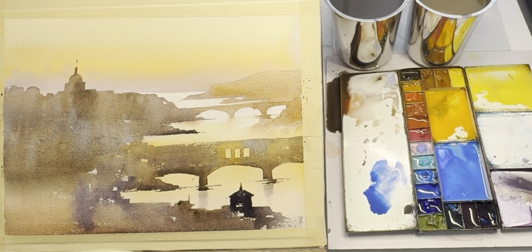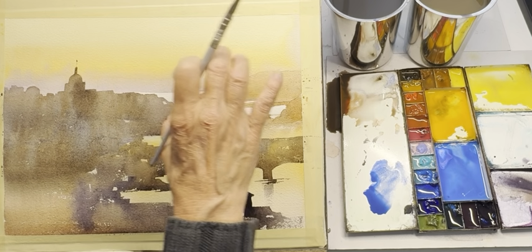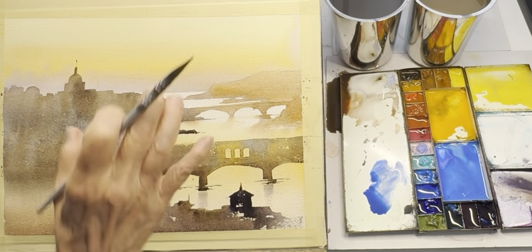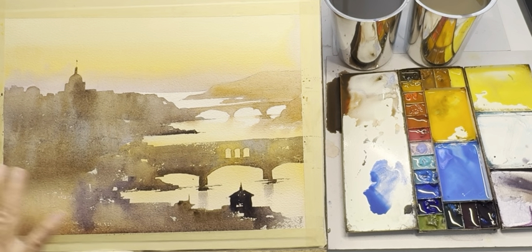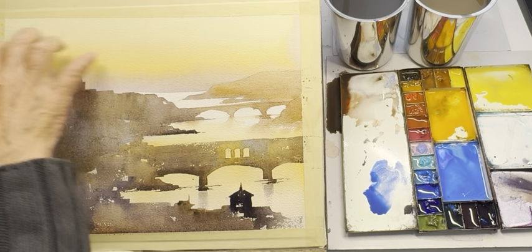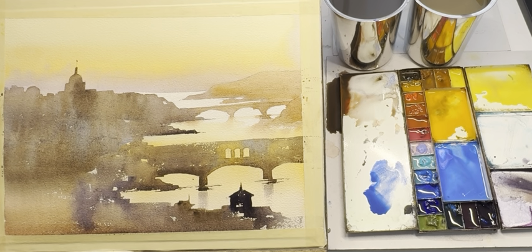Also better. I think introducing these slightly subtle warm tones here was good because they just look illuminated from the setting sun, whereas this south side of the river looks much more in shadow, which is what I wanted. I think as this dries, I could see articulating up here even a little bit further. But the last thing I want is to go too dark or get into anything that really begins to look like much detail.